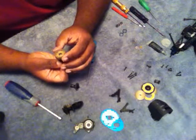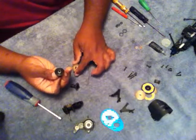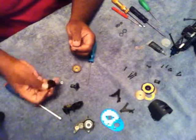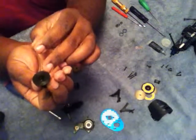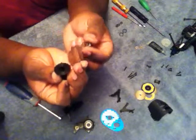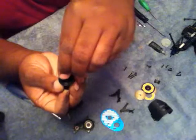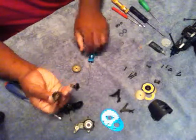So we have 2 bearings in here. We've got one that's in the main gear and then one that's right here. And we're going to see if this will fall out. There we go. So that bearing will come right out of that outdrive. Should pretty much just fall out. We're going to go ahead and replace that with our orange seal bearing. Just drop it on there. Just put that in place.